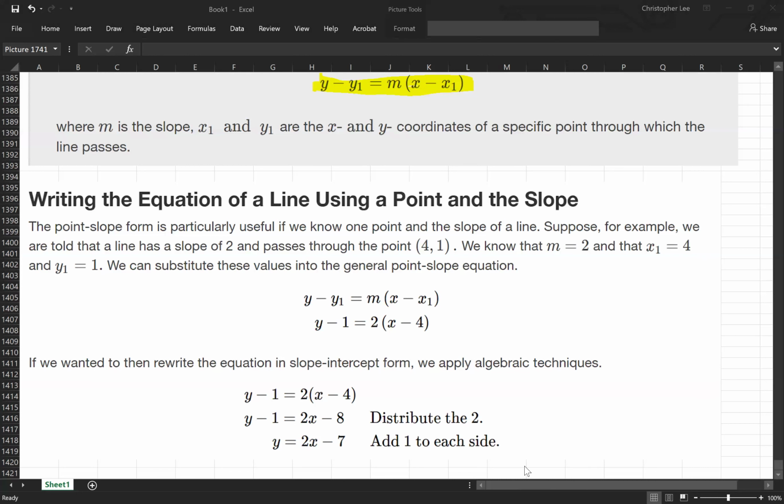So it's acceptable if you use the X2, Y2, but something is missing in what you're doing. One of those points is what becomes the X1, Y1. So the X2, Y2 will just be an X and a Y by itself, and then you're just solving for the variable to get the equation of a line if you need that.